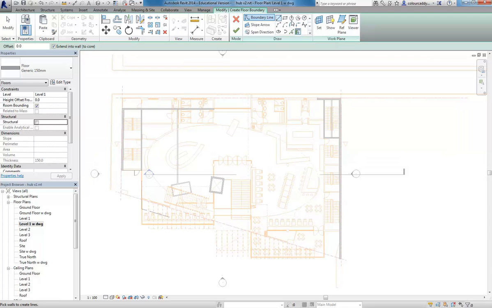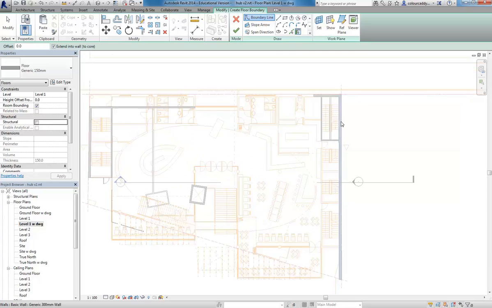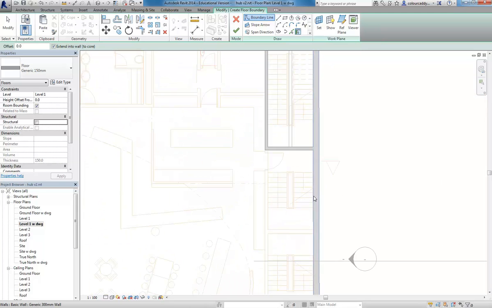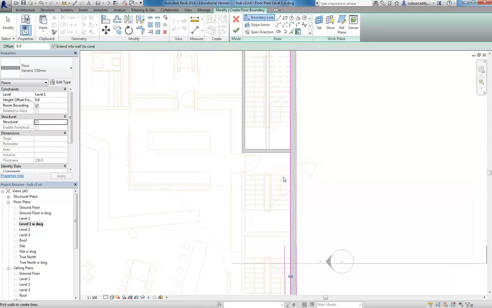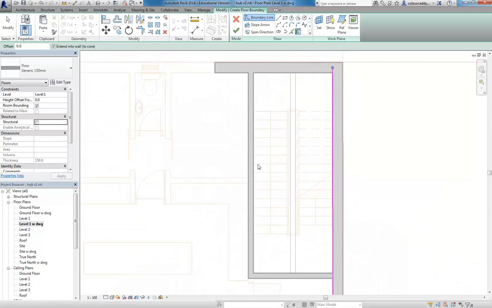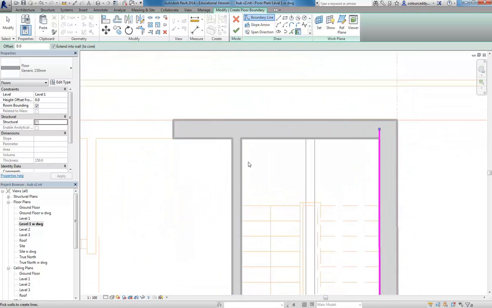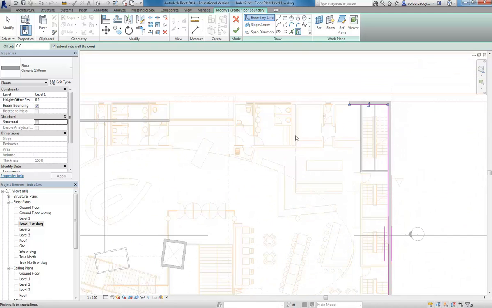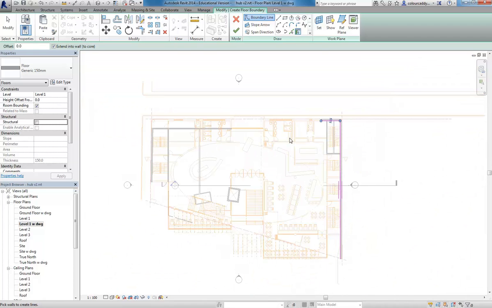So in sketch mode, you can just draw 2D shapes or outlines, and on pick walls, that's the tool it begins with. You can pick any wall and it will use that to create an edge, this magenta or pink line. So you can see I'm just picking the internal face of the walls, and that's a good way of making upper level floors. Don't worry about working the structure out and engaging them with your walls or anything like that. Just do the floor lined up with that inside edge.